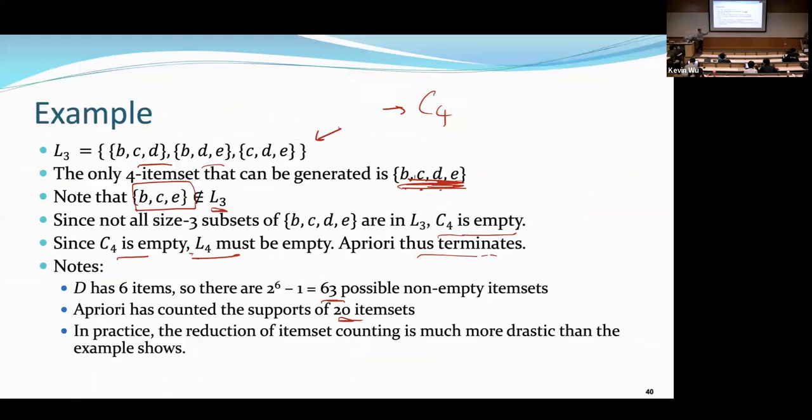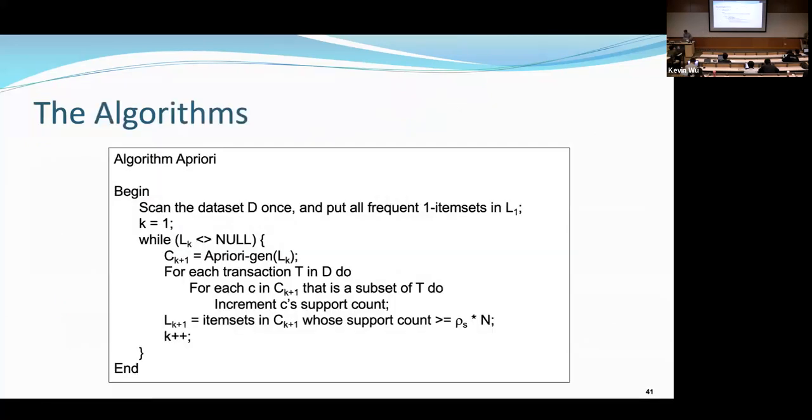Because this is a toy example, the total number of item sets that we prune away without counting the support is not so dramatic. But in practice, we'll be pruning very big portions, or the majority of the item sets are being pruned, that don't need to be counted, right? So that's basically the apriori algorithm.